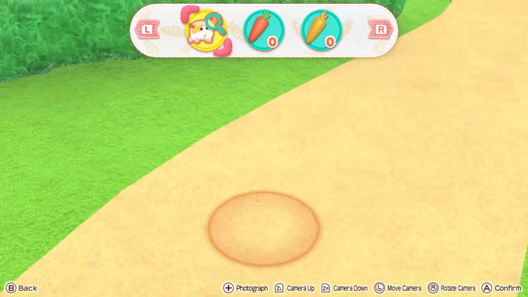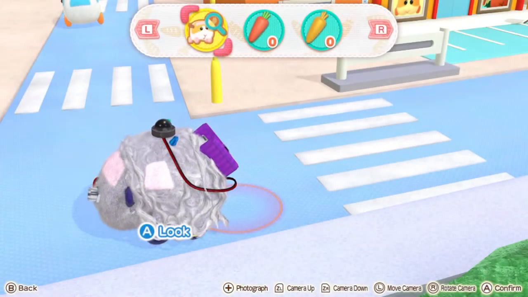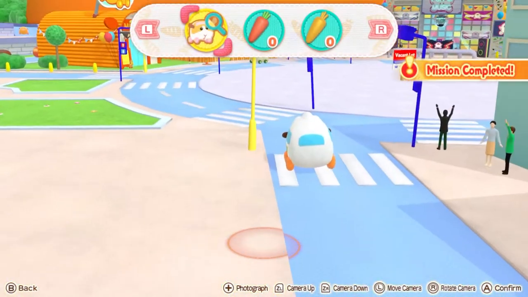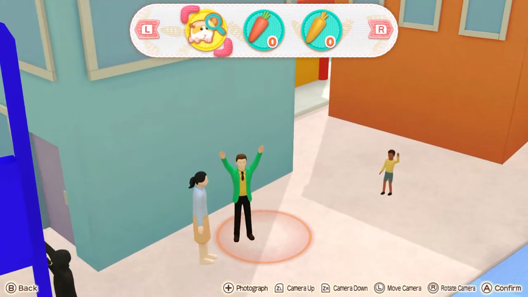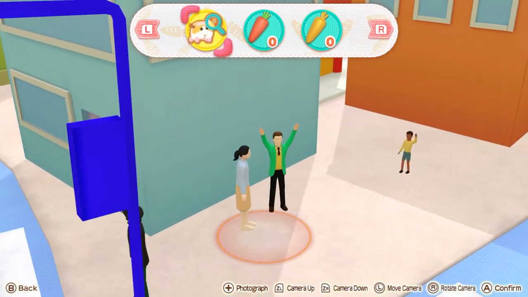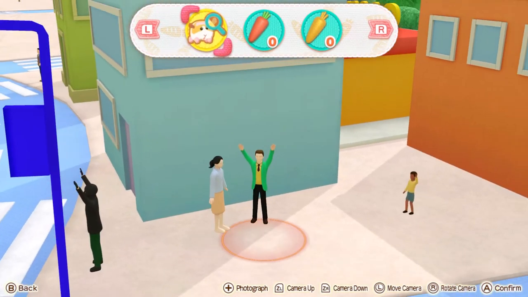Photograph. Look at this guy. Look at the sun. Look at that. Oh my god. Picture. Yes. Look at this one. Can we turn? We can turn, right? Oh my gosh. Look at all these little guys. What? Why is he holding his arms up like that? What is he trying to do? Is he getting mugged? Is she trying to mug him?